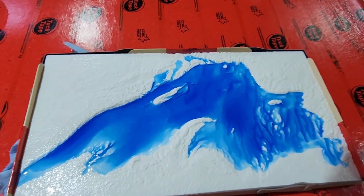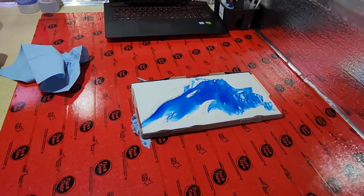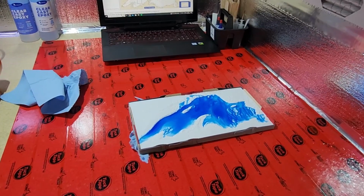Alright guys, there's the final pour. Take about 24 hours to cure. I'm gonna go ahead and do the other 2 lakes.